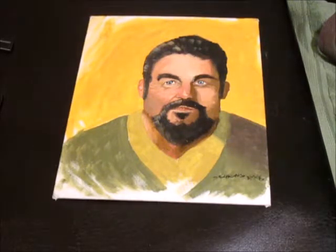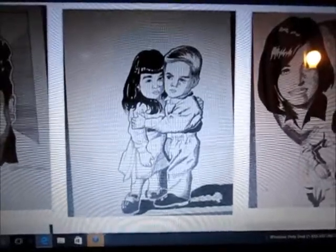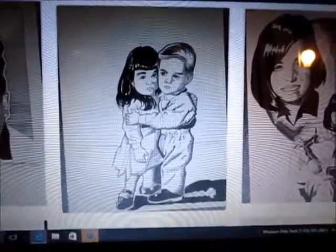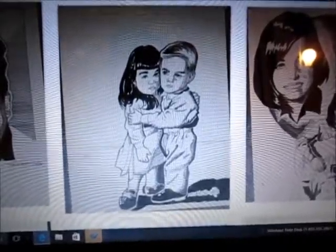I have to do one more, but I guess I gotta show you that later. Let me just turn off the camera and show you the last one, which is pen and ink. Be right back. Okay, here it is, this drawing here. I did for the portrait, 11 by 14 pen and ink.